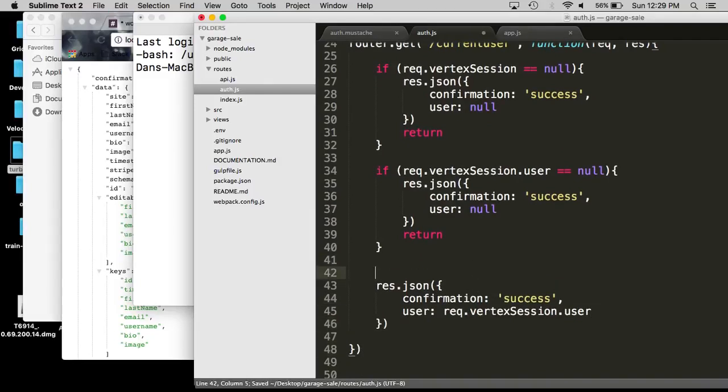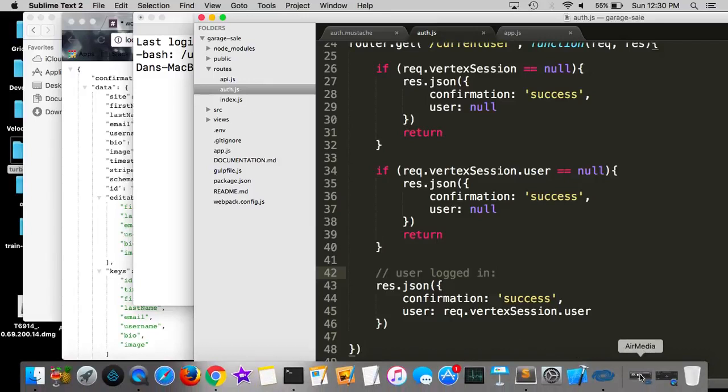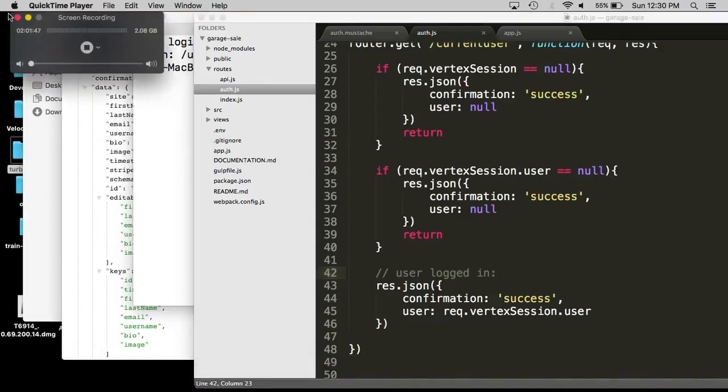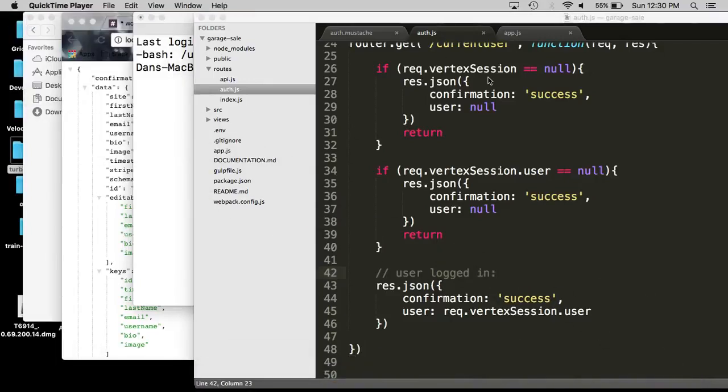So if it gets past these two, that means someone is logged in, or at the very least, the user key is defined in the session. That's what it really means. And then we can just return that guy so we can see who's logged in. Underneath the hood, in case you're curious, I am using regular session storage here.